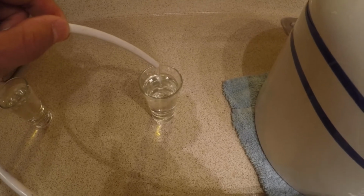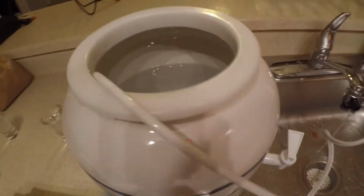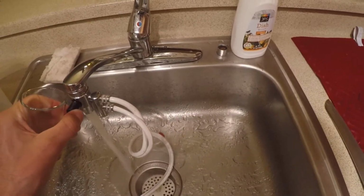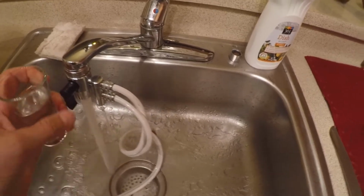Normally it runs faster than this, like I said, guys. It's probably about time that I change the filters, and we're going to find out right about now if I need to change it. And then we're just going to take some tap water out here. Alright.